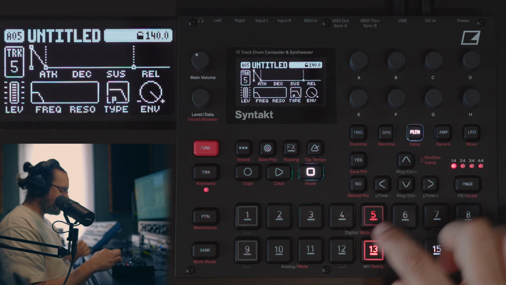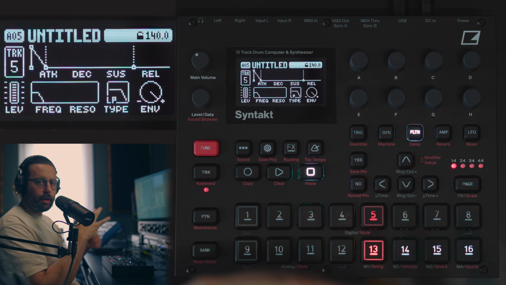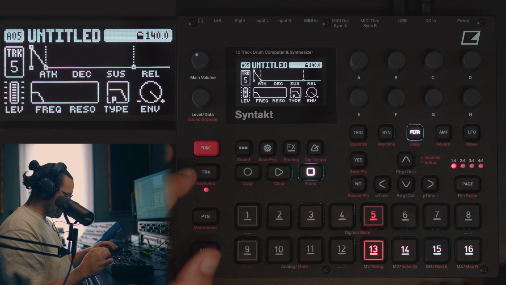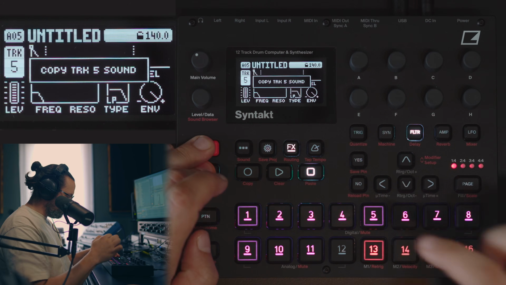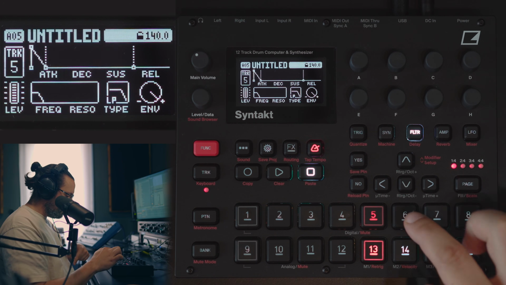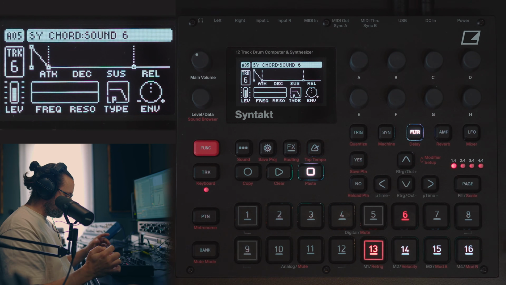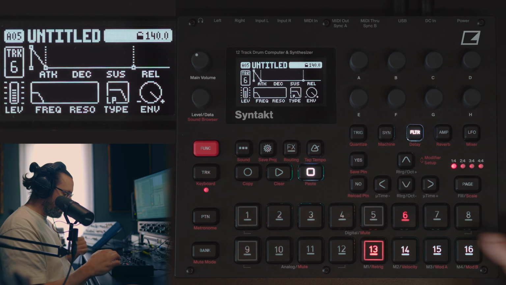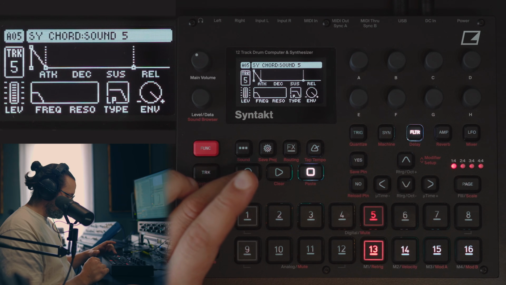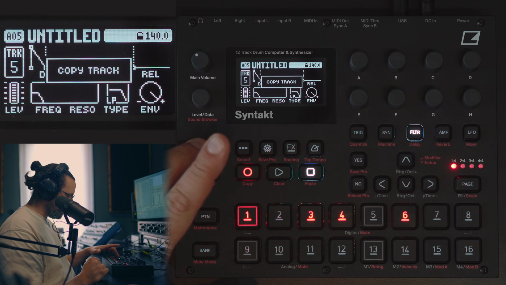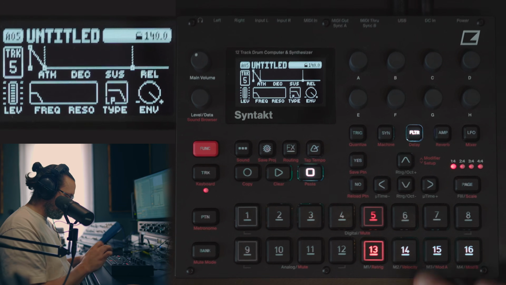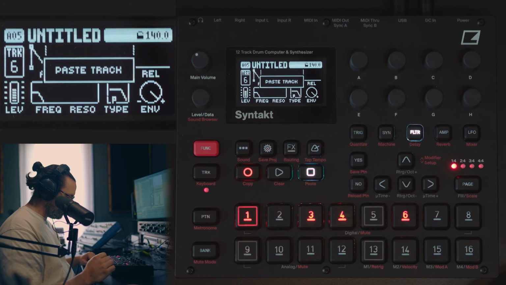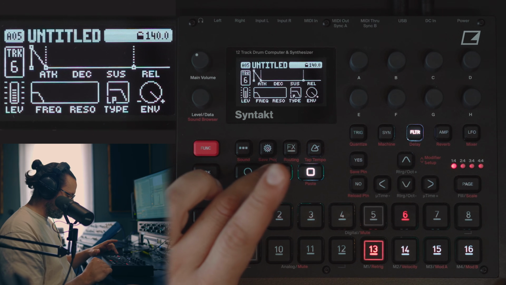So what we can do is duplicate the track, and to make it a bit weird, we can change the pitch, like tuning differently. So we're just gonna copy track 5 sound. We go to track 6 and we paste. And now we need to copy and paste the sequence. So in sequencer mode, function copy, up, we go to the 6, up and paste. So we paste the track, and now we have both tracks the same.